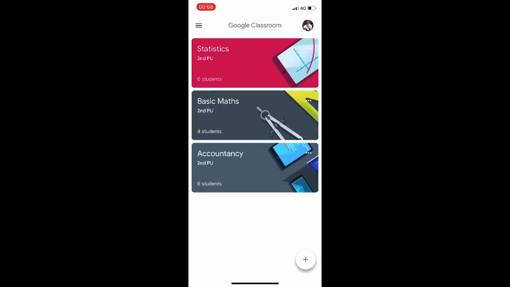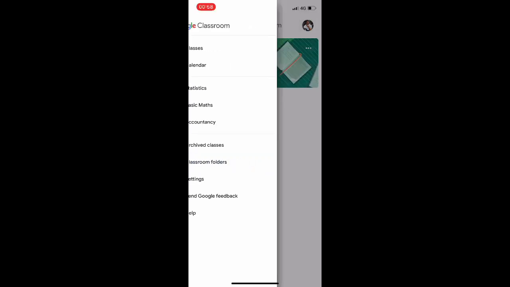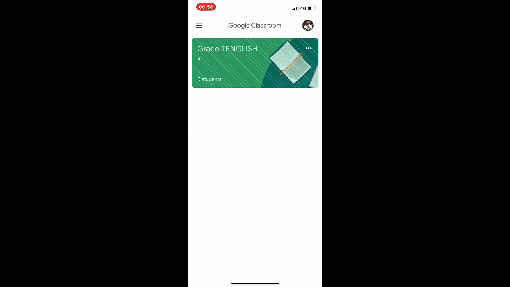Now you see your classroom is not deleted. Remember, your classroom is not deleted yet. It is only archived. So where can I find this classroom? Click on these 3 lines on the top left corner. Go to classroom folders. Click on classroom folders. You have the class here, Grade 1 English, which you have archived. Click on these 3 dots here again.